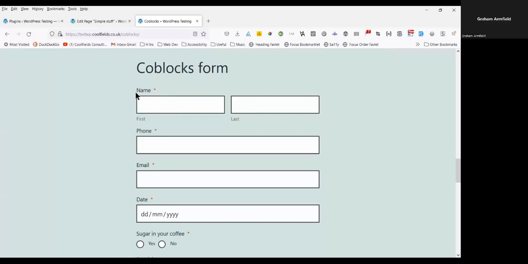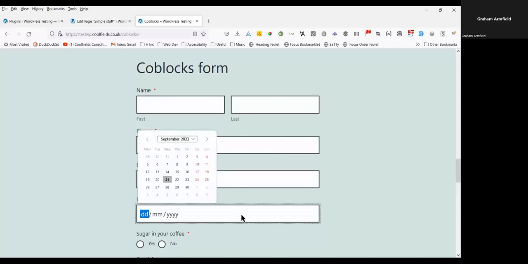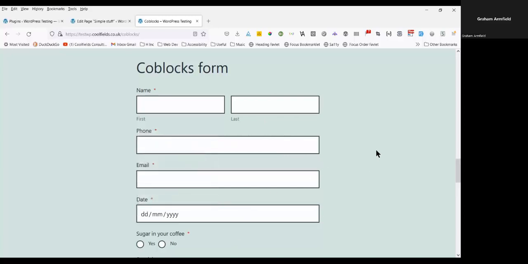So as a screen reader user, when I arrive at these two text boxes here, I don't get any prompt as to what they're for. It works okay for the phone, email, and the date boxes, which is using input type equals date, which is an HTML5 element, which is generally quite well supported now.